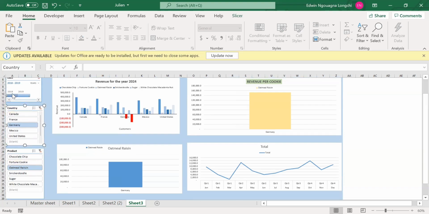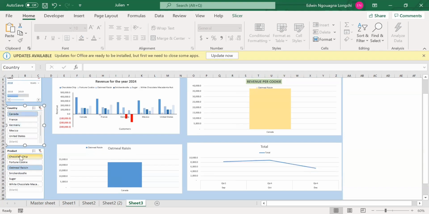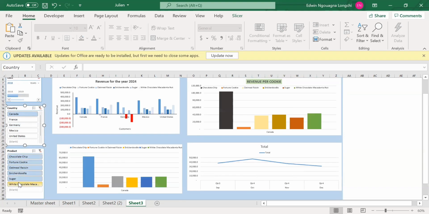You can start with 2018. You come and start with Canada. You first of all show all the products that people sold. You saw that chocolate chip was the highest. You say this is the revenue. You can change this profit to revenue. You can even put the titles here. You can change these things. You put profits. You can change the titles so that people should be seeing what you're talking about. Like we did here, revenue per cookie. This is profit. You see?